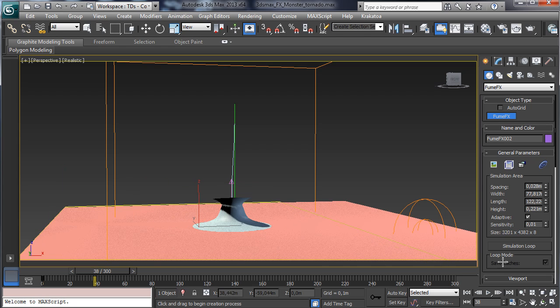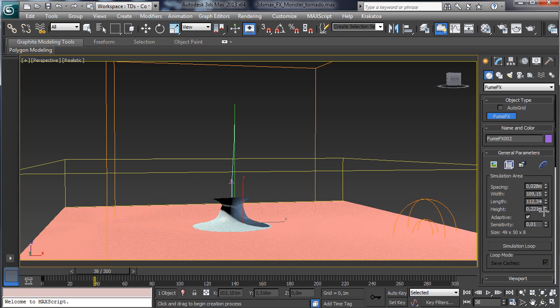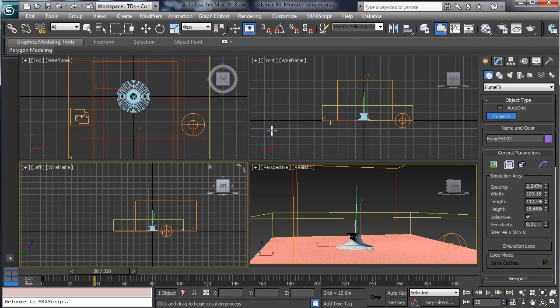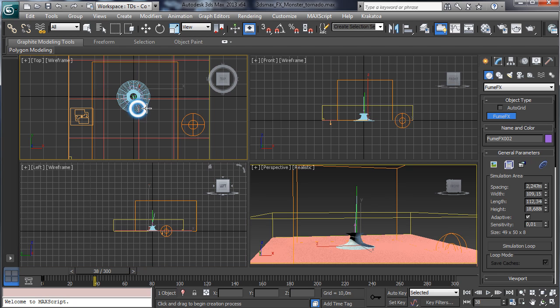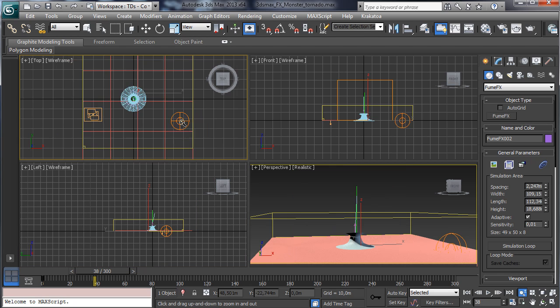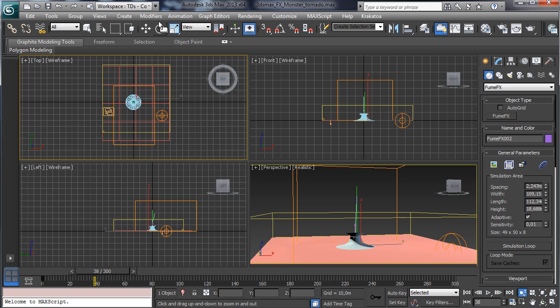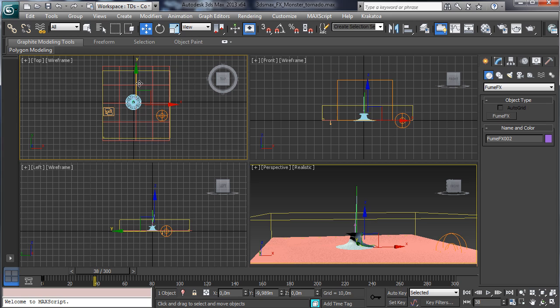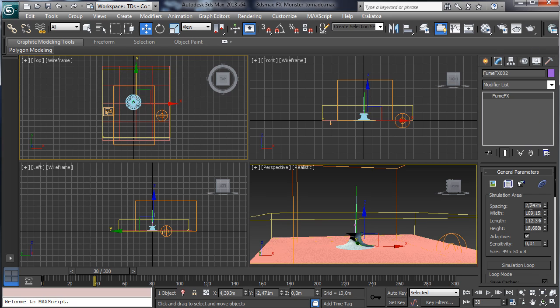Let's try to have something like that, not so high, so maybe we can go for something like that. And the proportion will actually be similar to the box, and later we'll fix it if we need a bigger scale.